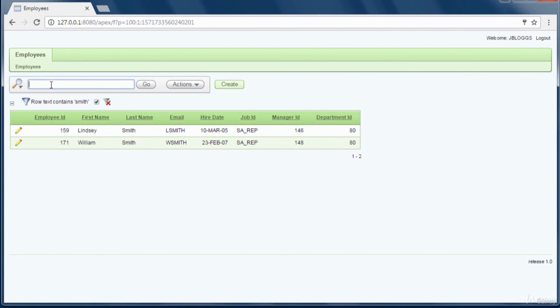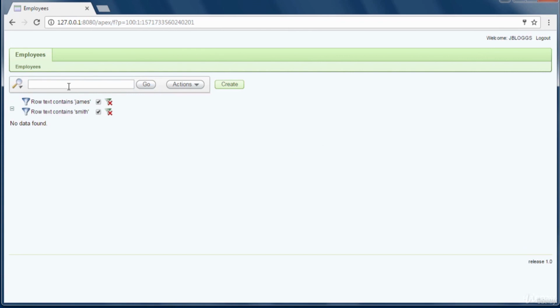Say if I wanted to search for everyone called, say, James. Okay, it's nothing found. So let's just say Brown. Brown is another common name. Okay, let's go back one.